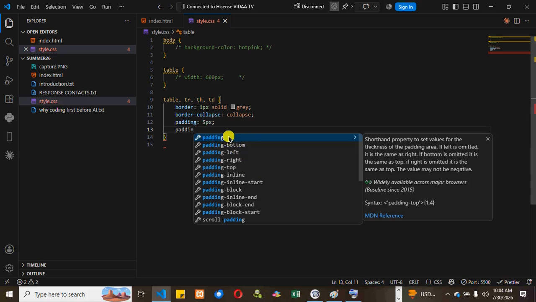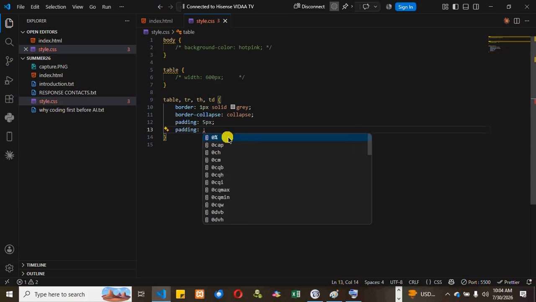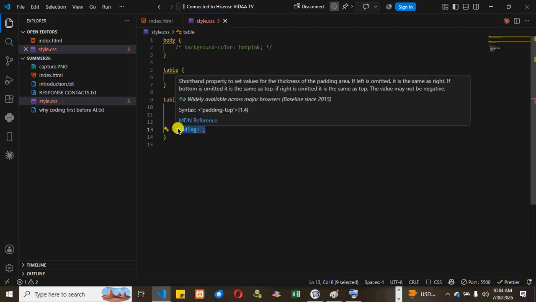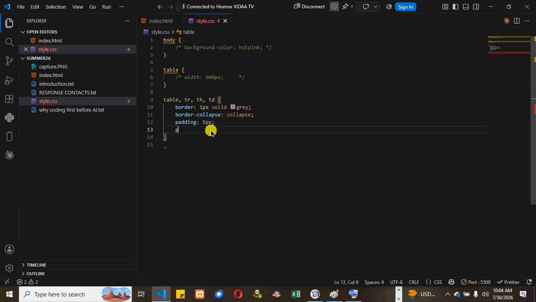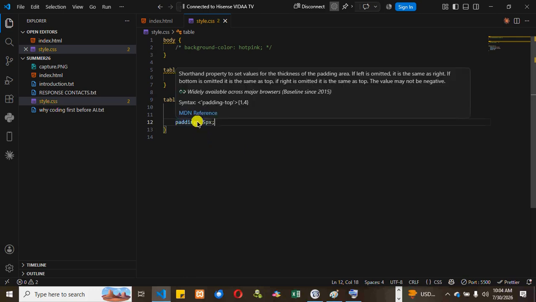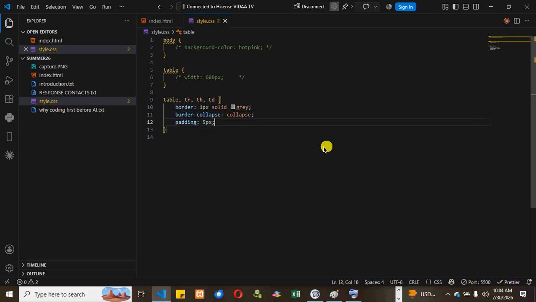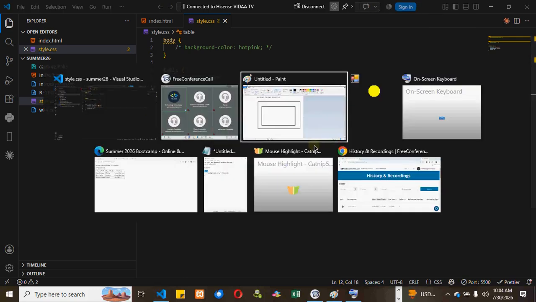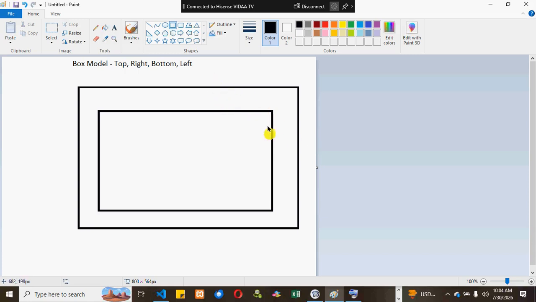When you say padding, for example, padding like this, which we already have here, let me remove this. You say padding: 5 pixels. The order is top, right, bottom, left.